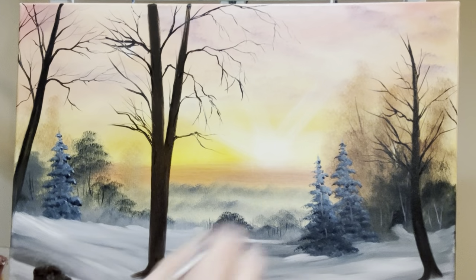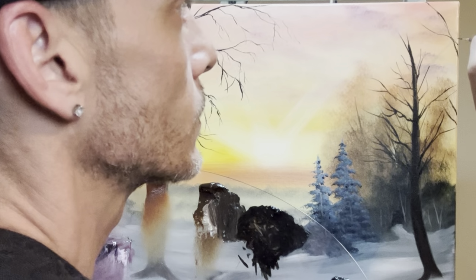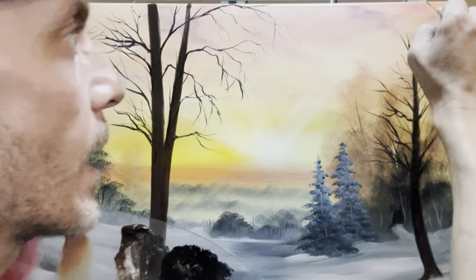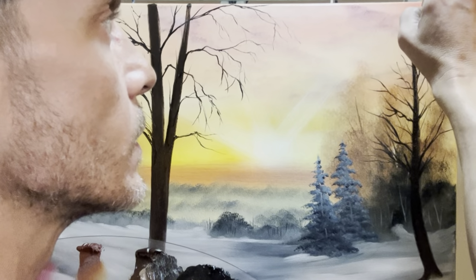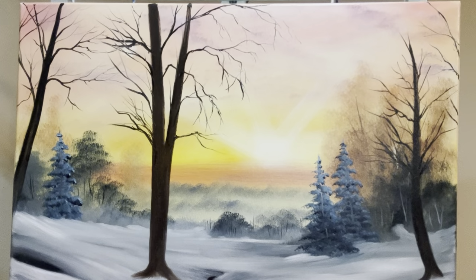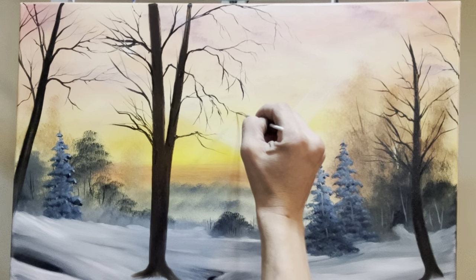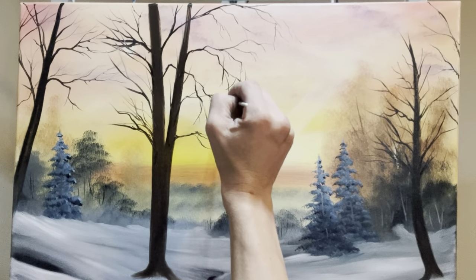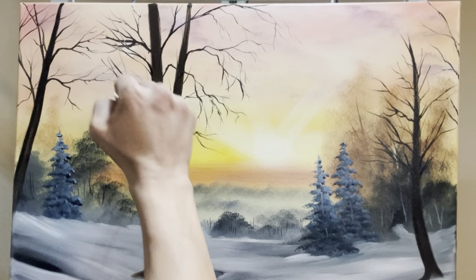Maybe something, more trees over this way. Maybe there's a little bit more trees over that way. We'll do something like that. There we go. Actually, almost done. Bear with me. There you go. Maybe just a couple more. There we go.